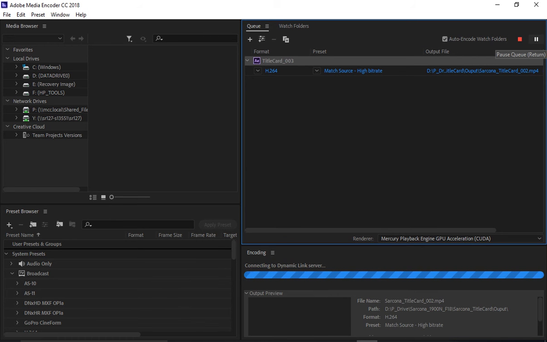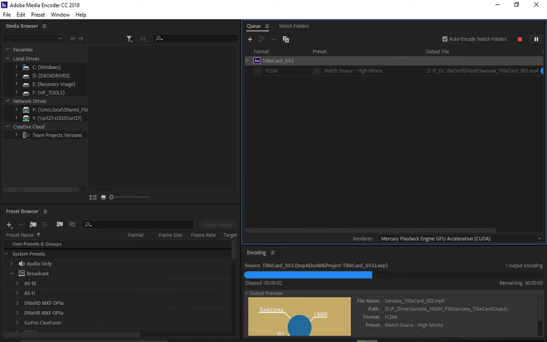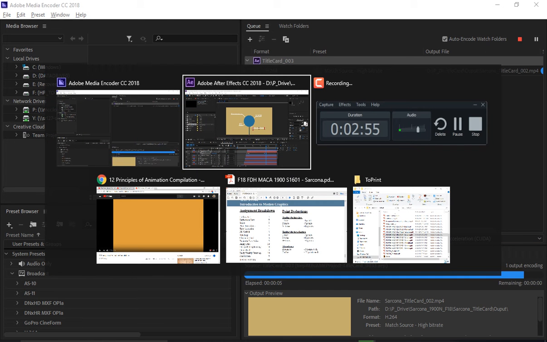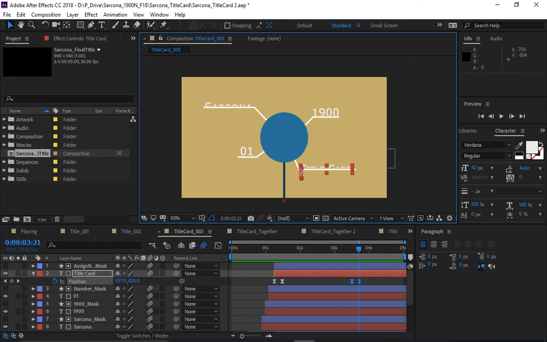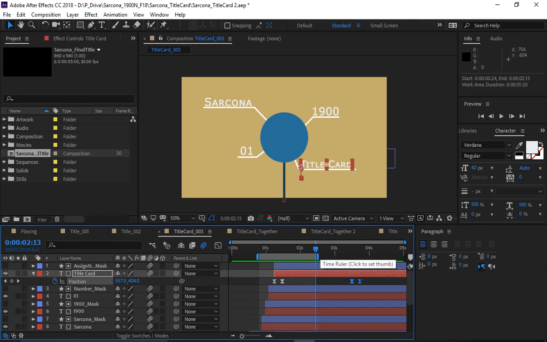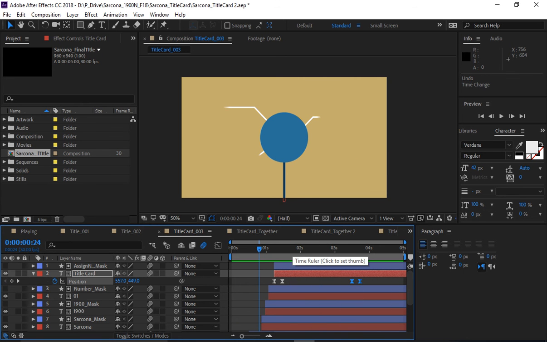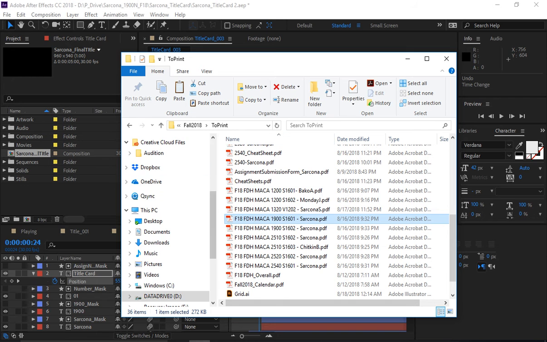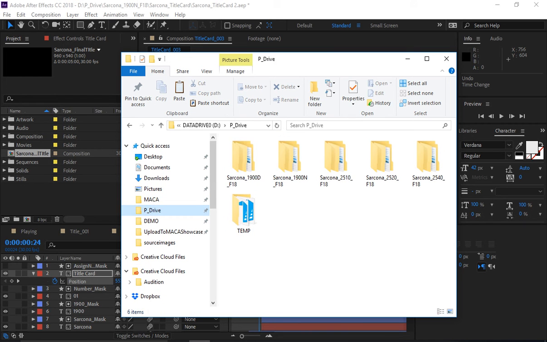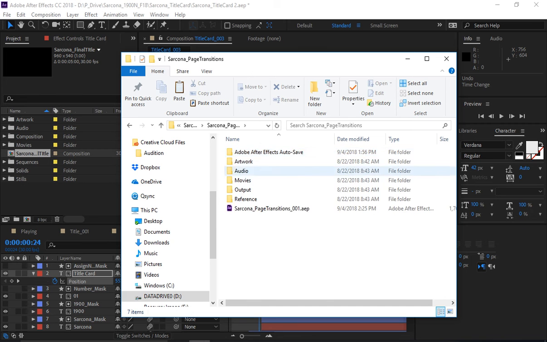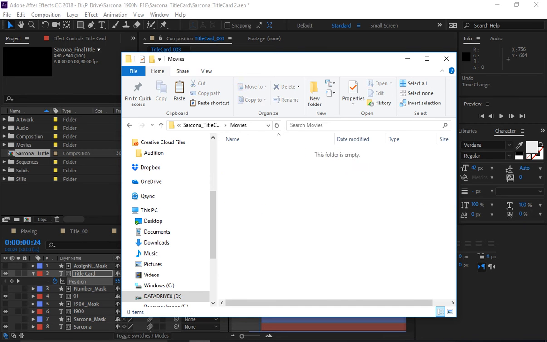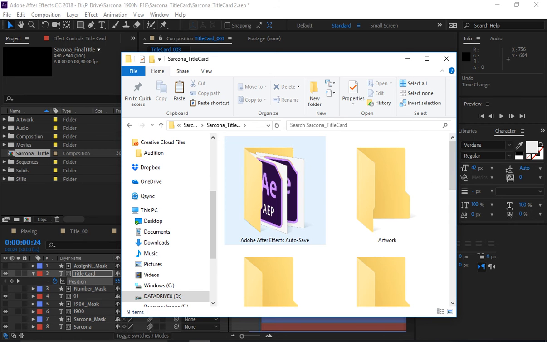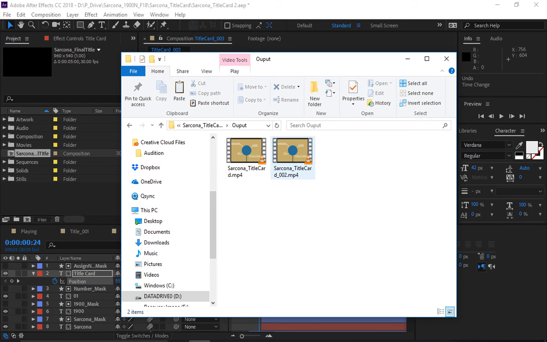And then what this does, it links back to After Effects, makes the movie, and it's done. Okay? You always want to check your movie after it's out, just to make sure you didn't accidentally set something wrong. There, it's done. That's how quick it is. If I'm in After Effects and I set my work area to just that, that's all it's going to render out, is just that area, okay? So make sure you have the entire work area set up. I'm going to go into my folder, which is P drive, title card, I'll put it in my other folder then, my night folder. There it is. And then I'll double click it.